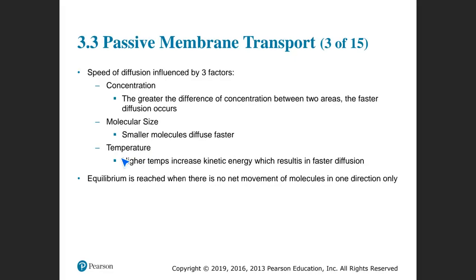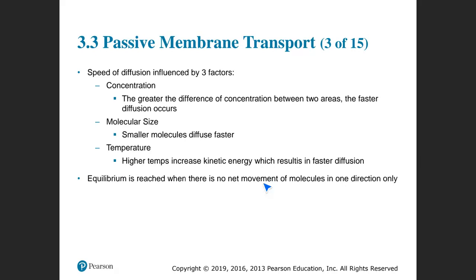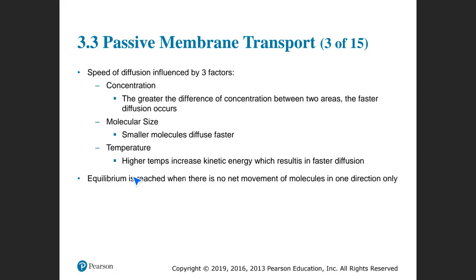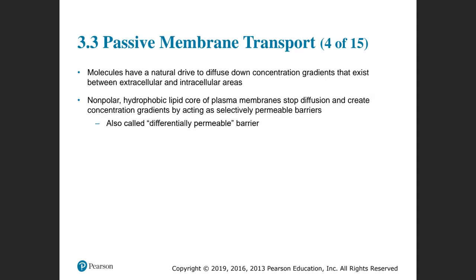If you want to try this at home, you could take a small beaker or glass of water and compare a cooler glass that you put in the refrigerator for a while versus really hot water from the tap, and then put a drop of food coloring in each of them. The warmer one should exhibit faster diffusion. Eventually, all the food coloring, or whatever your solute is, will reach equilibrium, and that's when there's no more net movement of molecules. There's just an equal distribution of the solute.